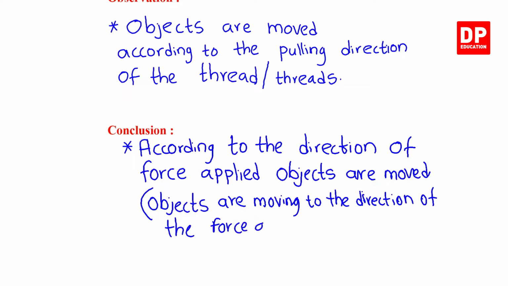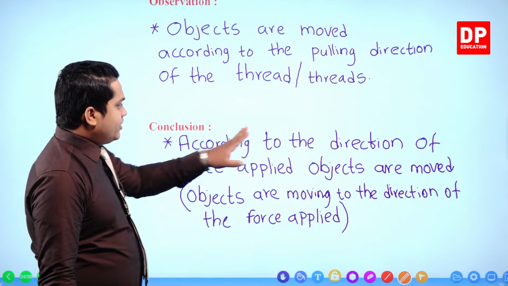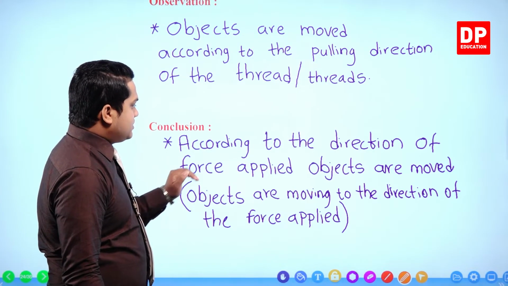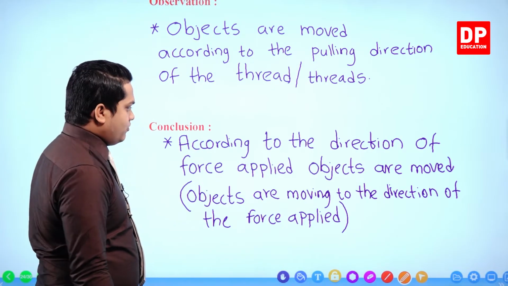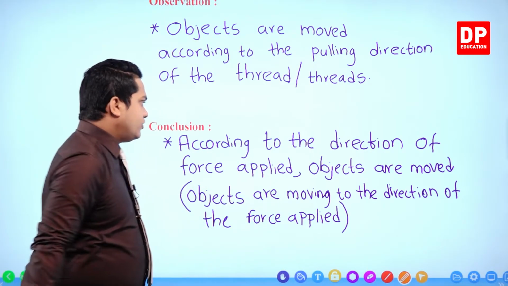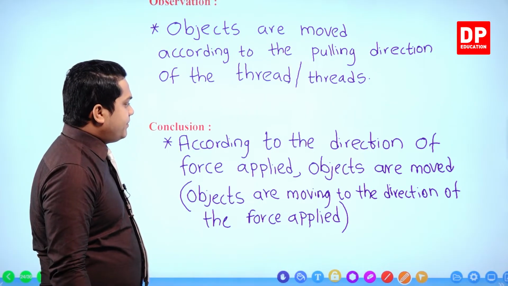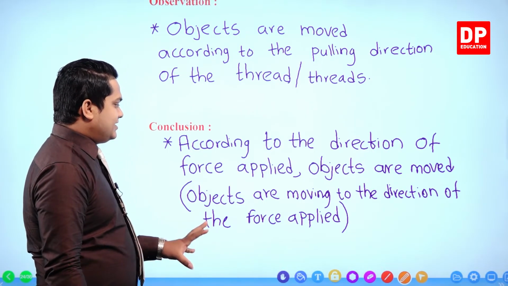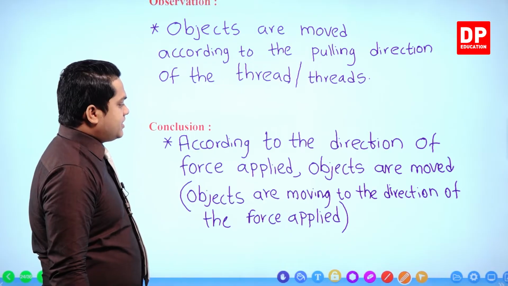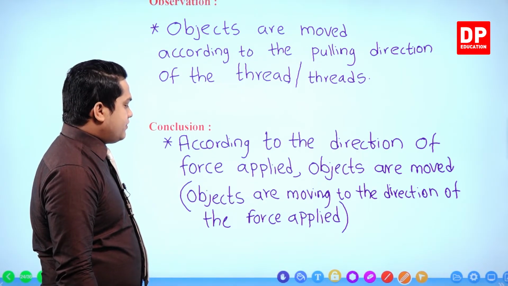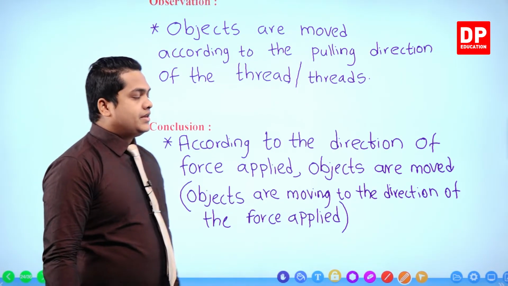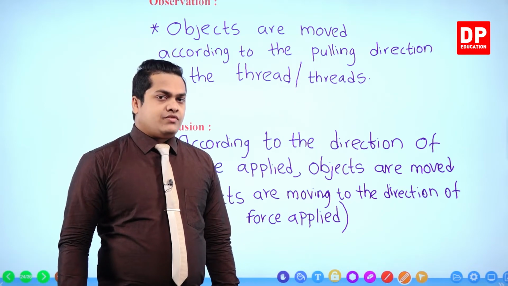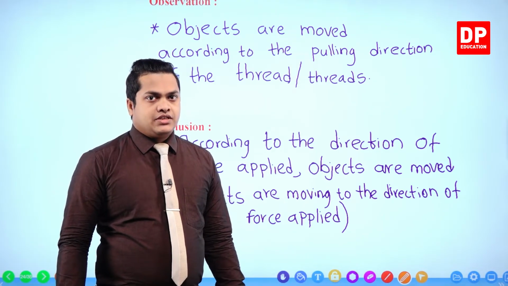So, to the direction of the force applied, objects are moved. According to the direction of force applied, objects are moved. In a simple sense, you can say that objects are moving to the direction of the force applied. This is our final conclusion from the activity, my dear children.